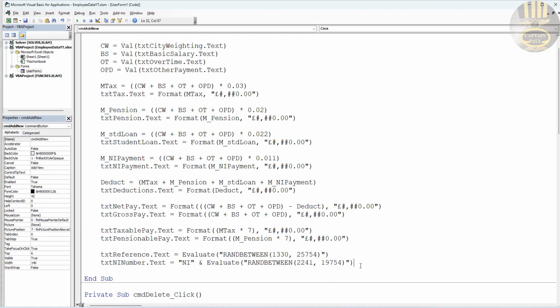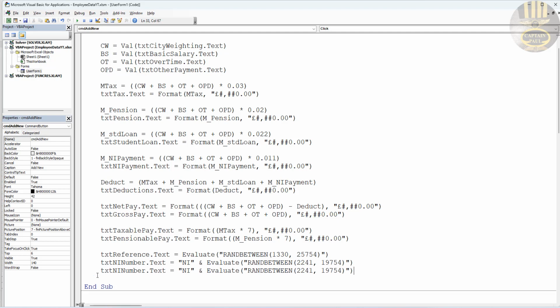Then we have tax period. Tax period. That would be just for the date. I'm going to get rid of this. Yeah, date. Format. Date, comma. And that's going to be medium. Date. Okay.